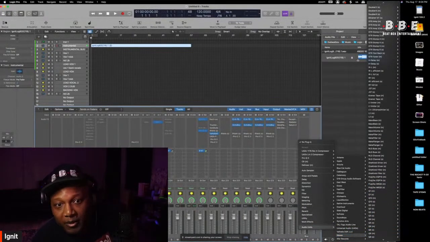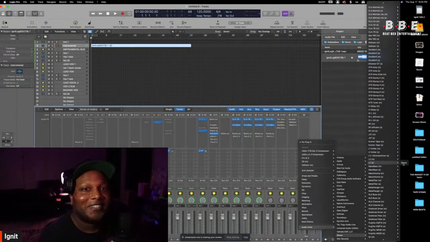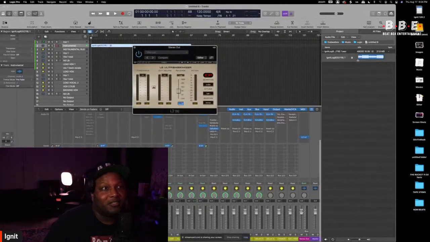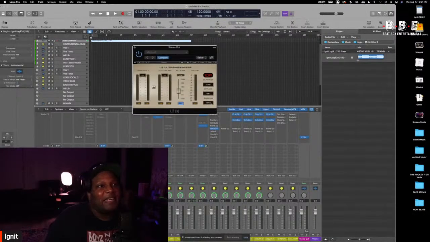I'm gonna put this bad boy on my master bus. Oh, my camera's in the way, so I'm trying to look past it. There we go. Essentially, what a limiter does is very similar to a compressor. The difference between a limiter and a compressor is that a limiter is more instant. A compressor allows a little bit of time. That's why compressors have attack and release on them. Most limiters, I mean, this one has release, but normally the attack is instant on a limiter. So it's like squashing that immediately.